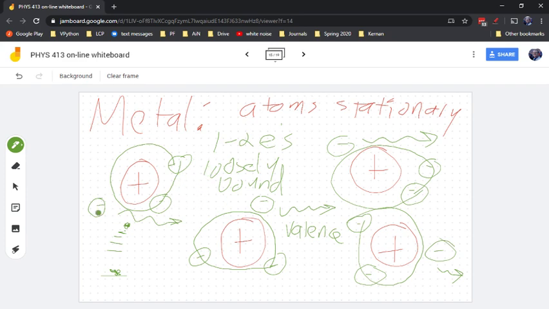What that means is we've got electrons that are basically moving around almost like free particles, except that they've got these atoms in the way, right? Because these atoms are slightly positive, right?